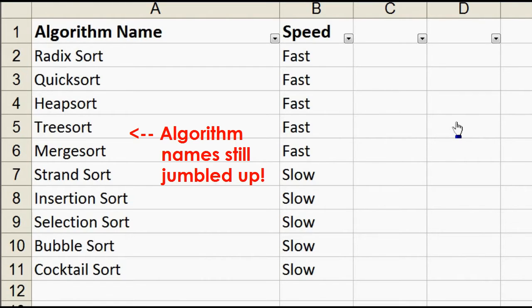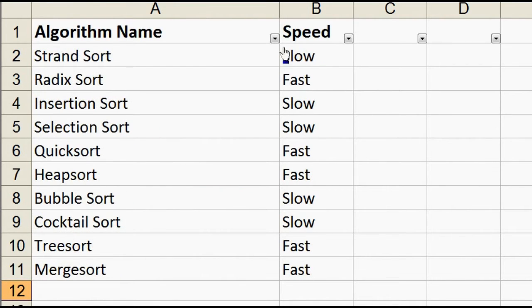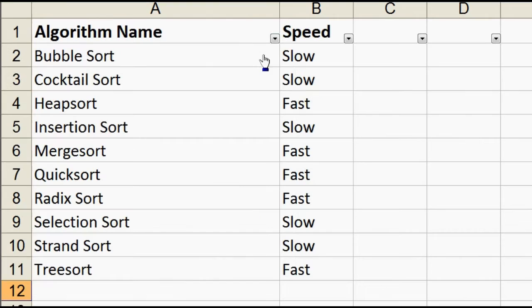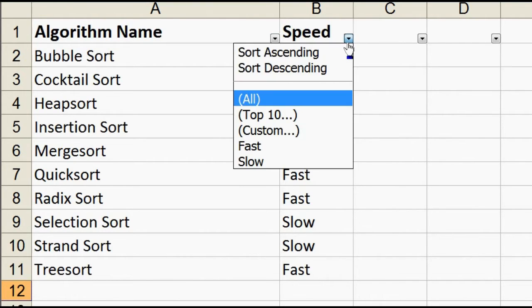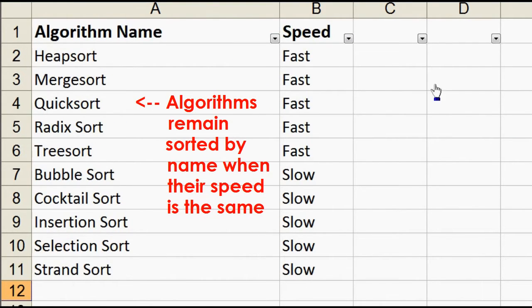If we were to return to the original list, we could sort the algorithms by name first. Then we could sort them by speed. And notice how, in doing so, the algorithms are sorted by name and speed. This is exactly the premise behind a stable sorting algorithm. If your application requires you to have a bunch of data that can be sorted again and again using different parameters, you might want to use a stable sorting algorithm, so that the newer pass of sorting doesn't destroy the results of the previous pass.